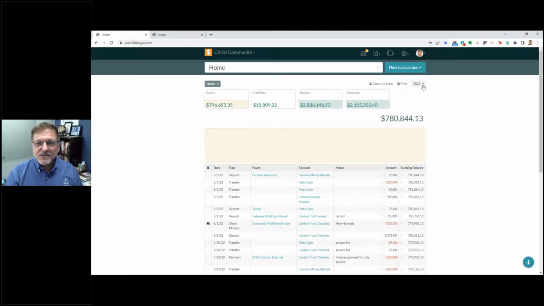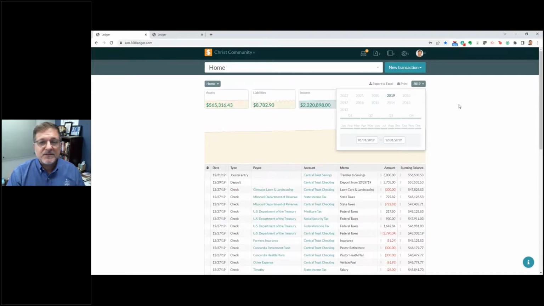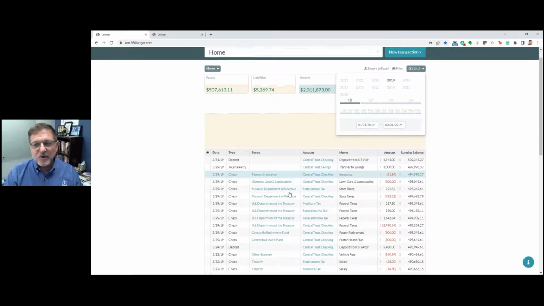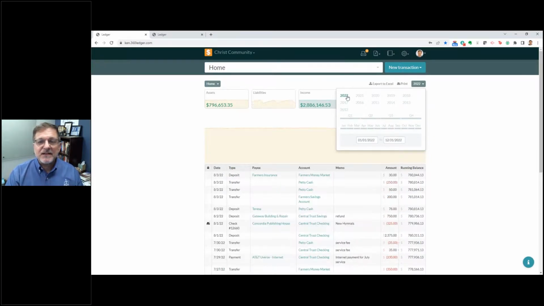I can also, and I love this feature too, look at different years. As I'm working through my ledger and my financial information over the course of a year, I can take a look at the quarters. Just for instance, let's do 2019. Let's see what happens if I click into 2019. And let's say I just want to dig into Q1 in 2019. You're seeing the information change immediately there for me. So I can go back and review previous years, previous quarters. I can do particular months, or I can give it a specific time frame. And that is so convenient.